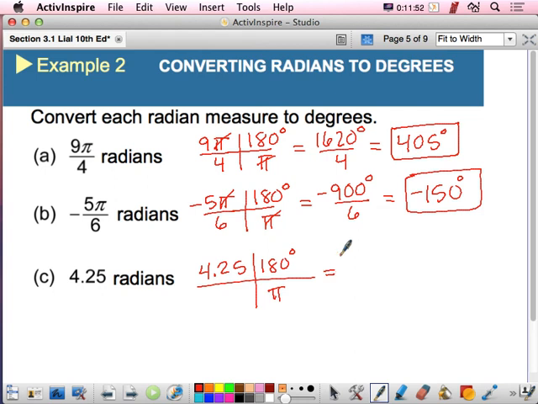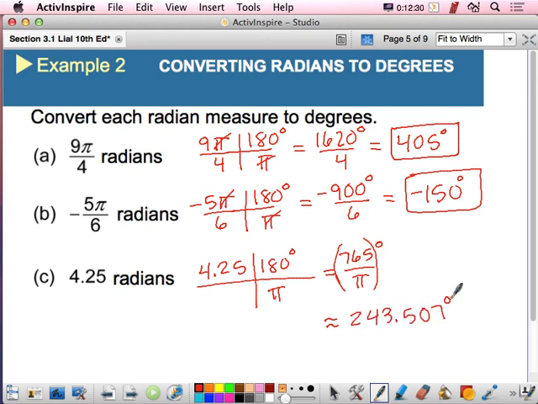The top gives me 765 divided by pi. Now occasionally the ACT will leave it like that. I've seen them do that before where you have 765 degrees over pi. Or actually, I guess I should write it like this, 765 over pi degrees. And that would be okay. But for us, we don't really have any concept of what that is, so let's go ahead and just convert that to an actual decimal. So let's see what 765 divided by pi actually is. I got 243.507 degrees.